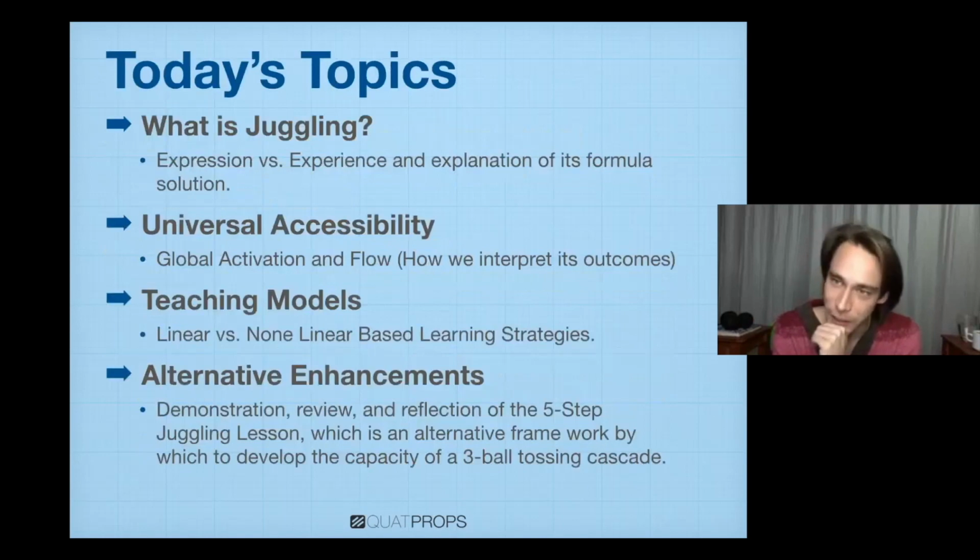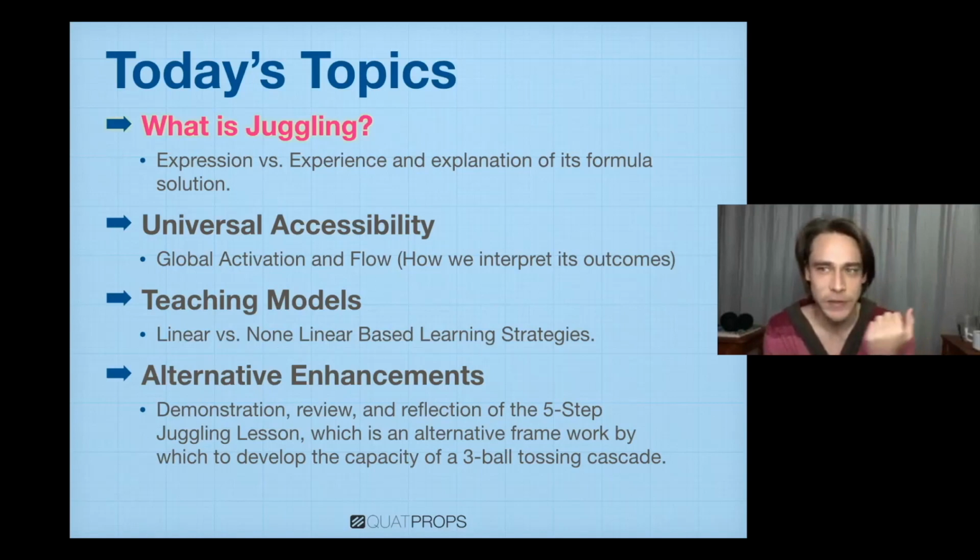So for today's topic, we begin with this deconstruction. It's more about a series of questions that guides us to our solution, right? So to understand the solution, we have to understand the problem, and to understand the problem, we have to begin with what the thing is that we're trying to solve. So we begin with this very simple question: what is juggling? And it really opens up, though, because it seems on the surface it's simple, but juggling is kind of an abstract thing to describe.